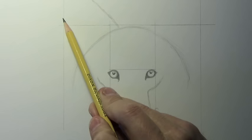All right, so we finished both of the ears, and I'm going to come in here and show, again, sort of focusing throughout this drawing on the length of the fur, because it is quite different lengths on different parts of the face. But we get a lot of vertical fur coming up off the top of the head, sort of at a mid-length, not super long, not super short.